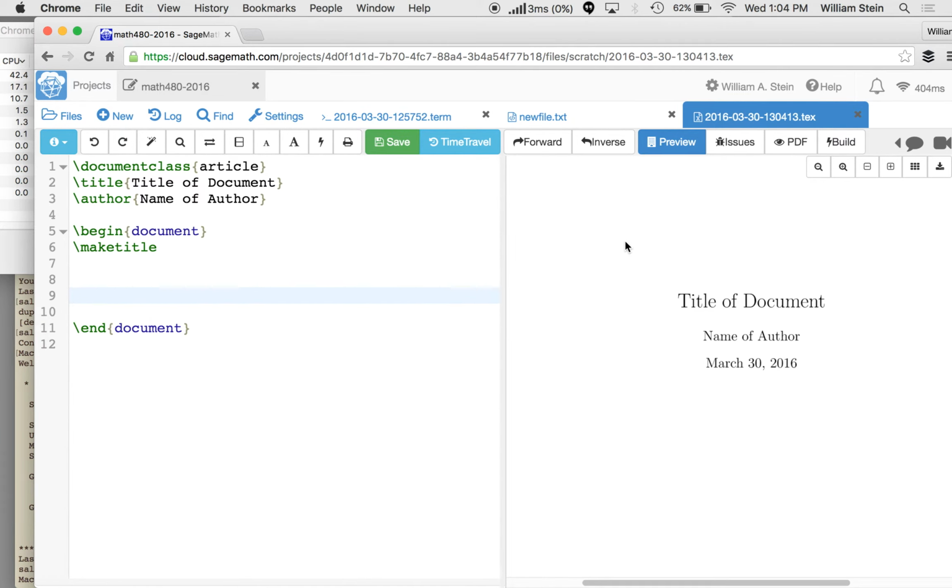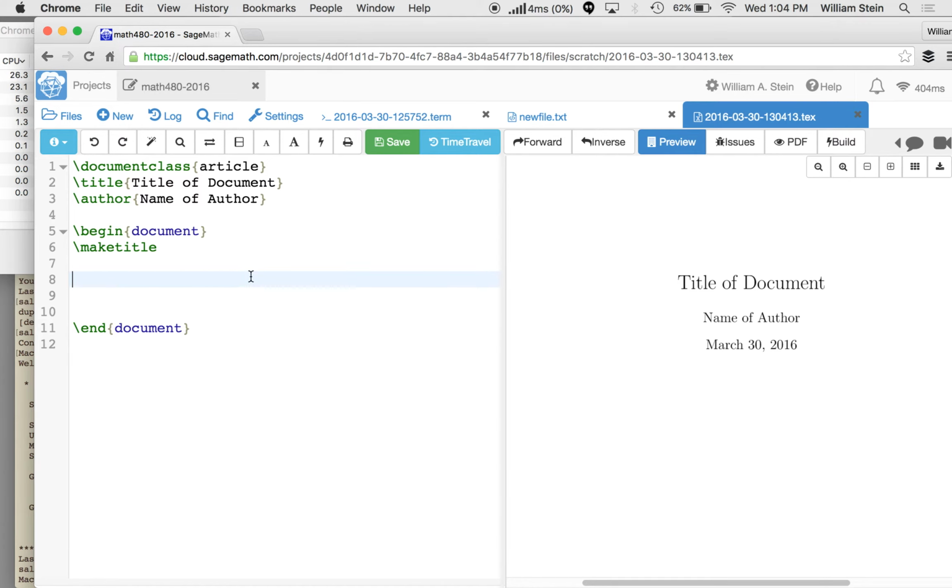LaTeX is a system that lets you write documents. In a sense, it's a competitor to Microsoft Word, though it was, of course, started way before Microsoft Word. And it produces documents whose quality is extremely high. It's very easy to do things like cross-referencing. It's powerful, but it's meant to be kind of a professional tool rather than something for everybody to use, and therefore it's a little bit more technical and difficult. It's also a programming language to some extent. You can write very sophisticated programs in TeX or in LaTeX.